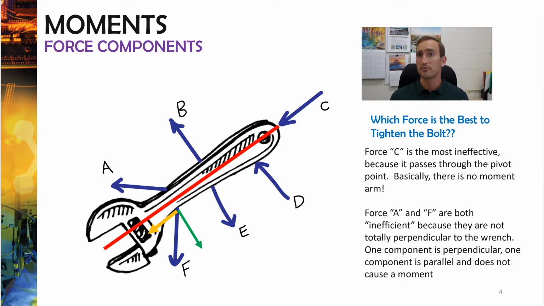Knowing that moment is force times distance, which force has the greatest distance away? Well, that force is force D. Now, you'd think that the answer to this question would be D, but actually, you'd be wrong. You would have gotten tricked because the question asks you to tighten the bolt. Remember, righty-tighty, lefty-loosey. So the answer to this question is actually force E, because that will be the force that causes the bolt to rotate clockwise and actually tighten.